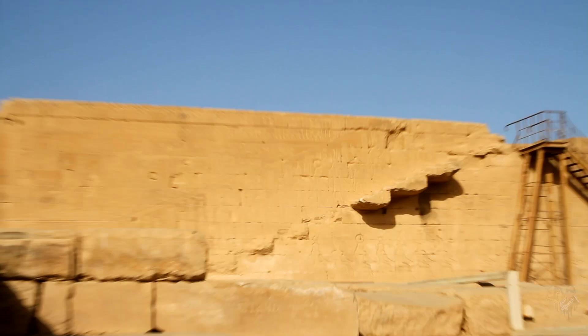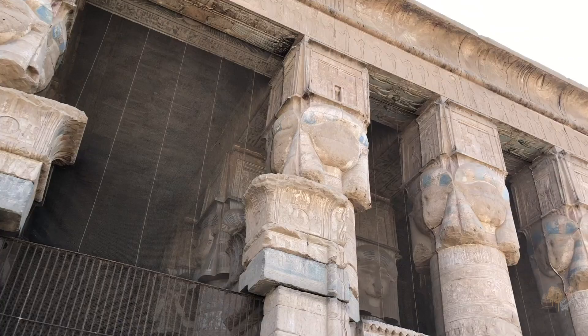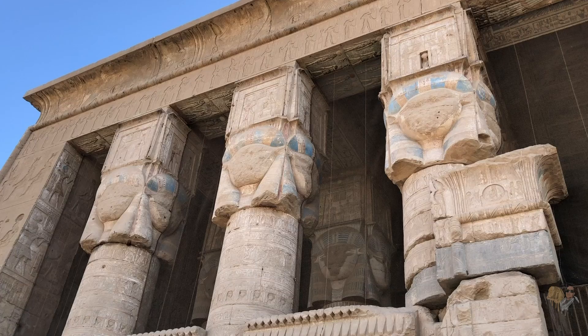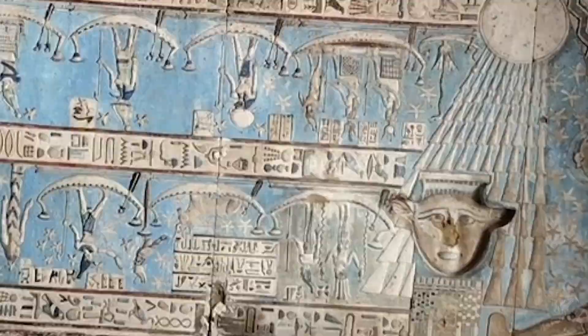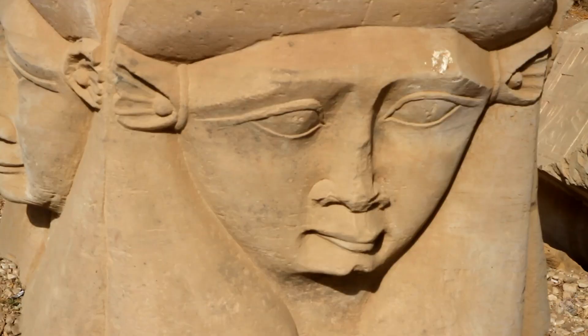The temple at Dendara is consecrated to Hathor, pronounced Hether in Egyptian, meaning the house of Horus or the house of Heru. The neter or principle Hathor, usually depicted as a human body with the ears, horns, and head of a cow, is widely recognized as the goddess of pleasure, love, dance, and joy. The uninitiated have misinterpreted the symbolism attributed to the principle of Hathor as depicting a terrible solar event, but this is a misunderstanding of her cosmic role as mistress of the cycles of time and mother of the universe.